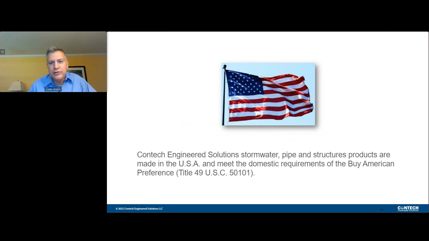So finally, I would just like to stress that all of the Contech products, including our stormwater treatment and pretreatment, our conveyance pipe and subsurface containment tanks, as well as all of our bridge products, are made in the USA. And if there is any AIP federal grant funding or any other clauses that require Buy American, we can satisfy that and easily meet that with all of our products.